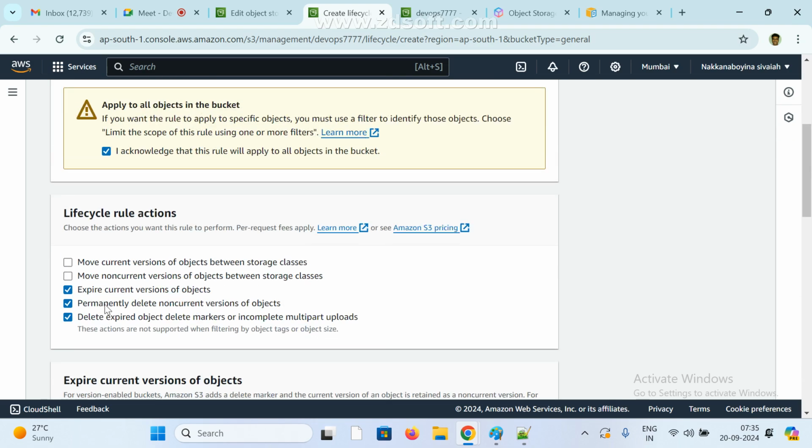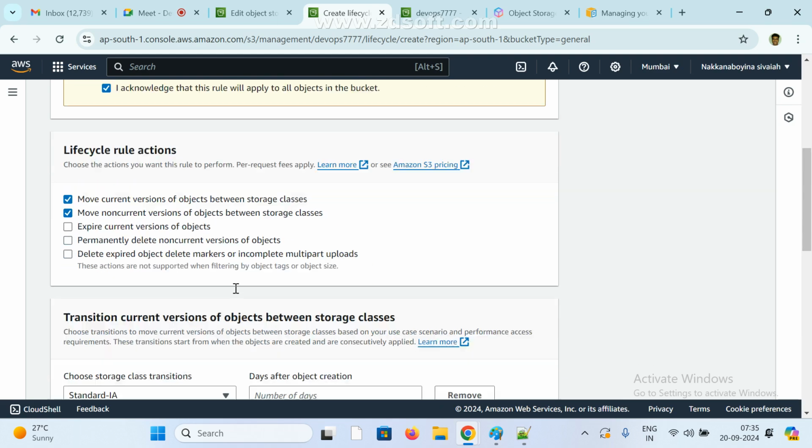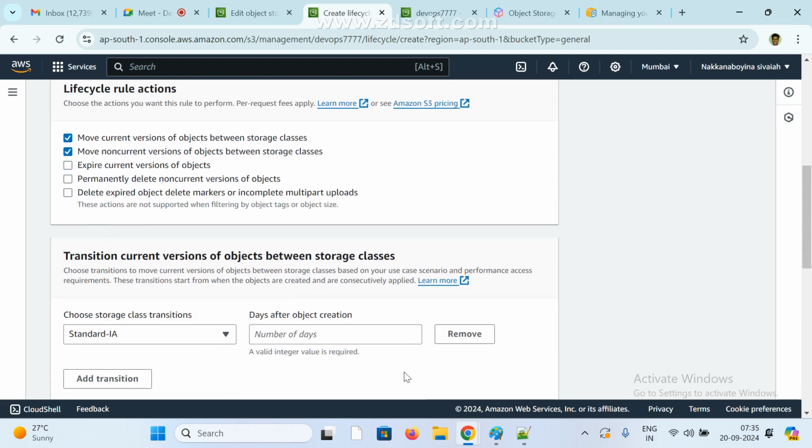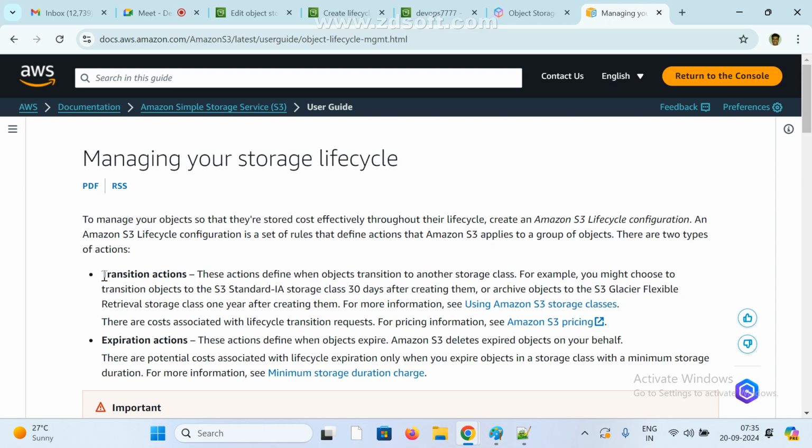Now see here, I don't want this one. Now see here, I move one storage class to another storage class. See here, standard IA, transition current version, right? So there are two types, right? One is the transition action. What is this?